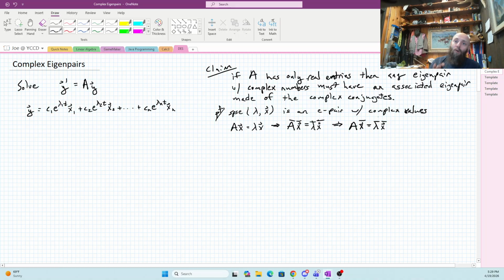In practice, it'll always be the eigenvalue that contains some complexity. So I've got my complex eigenvalue that I've now conjugated, and I've got the associated complex eigenvector, which I've also complex conjugated. And that's that. So I know they always come in pairs, which is a little bit important to me. So let's just look at what a solution ought to be.